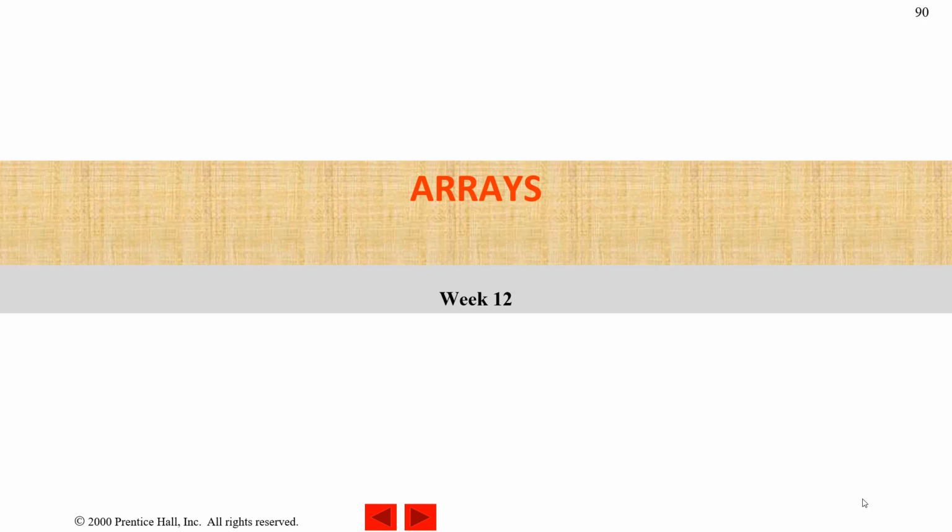I'll give you an example. For instance, there are 66 students in this class. So if I need to store the marks of every student, it means that using what I know currently, I need to have 66 variables. So maybe S1, S2, S3 and up to S66, and then I can store the marks of all the students. The problem is, what if I want to find the sum or the average?